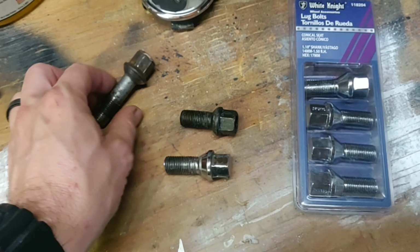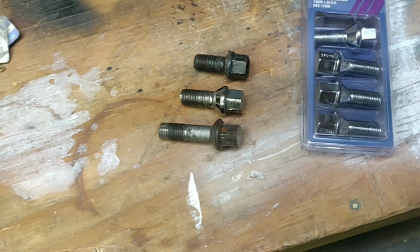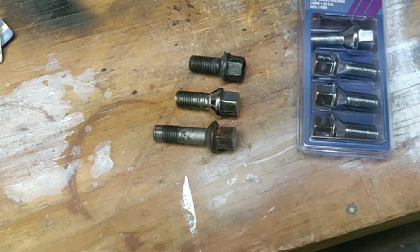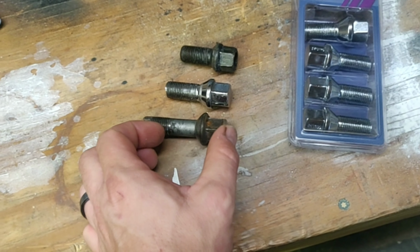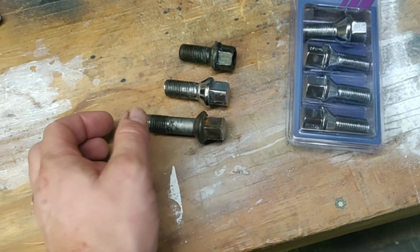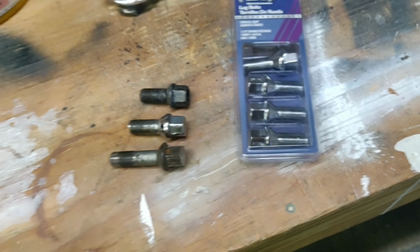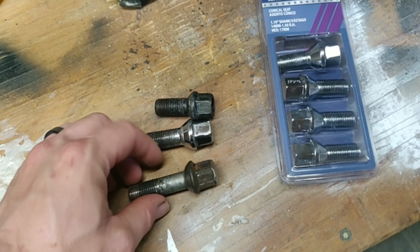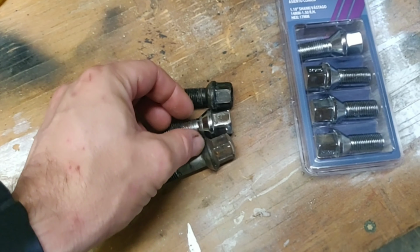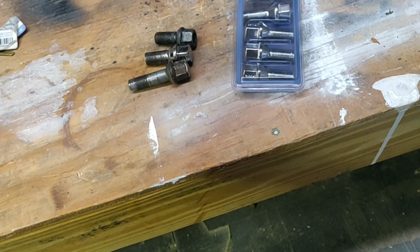This one here, as you can see, is the one that I was trying to use and didn't realize how deep the actual bolt hole was for those rims until I realized the bolt was actually hitting the dust shield. So no matter how much I banged and bent the dust shield, I couldn't get the noise to go away and couldn't figure it out. And then I realized, wait a second, I remember now I had to change these bolts out. So I just wanted to fill you guys in in case any of you have this similar problem.